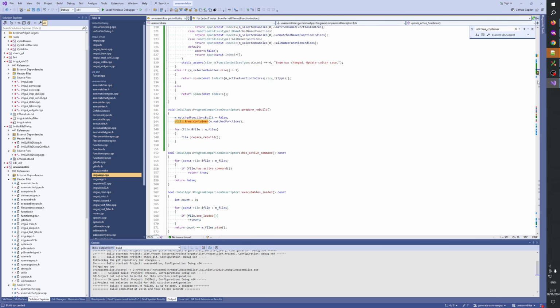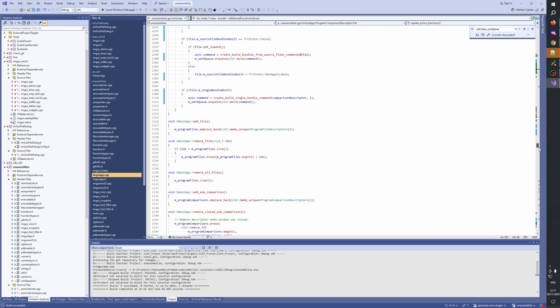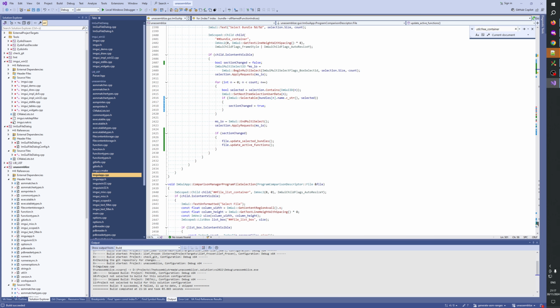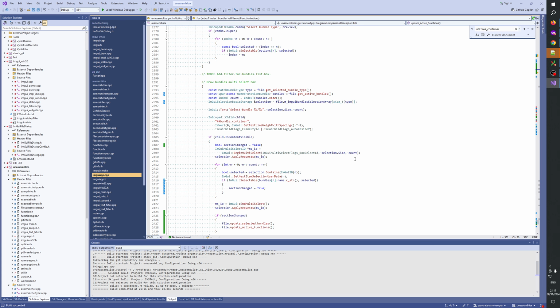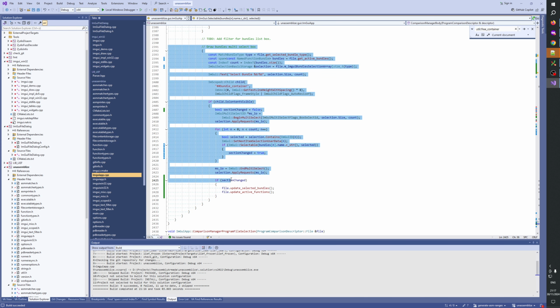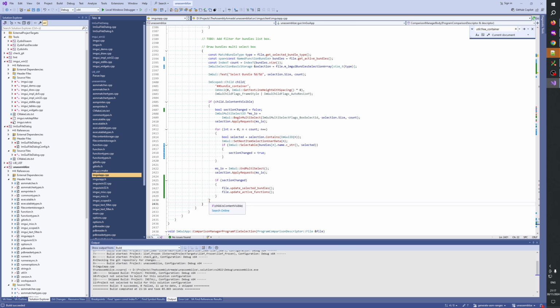Then let's, we change a lot of stuff now. This will be a bigger change. Okay, but essentially we now want to, so we draw bundles multi-select box. Yeah, so we now want to draw, we make a copy of this thing. Copy, yeah.